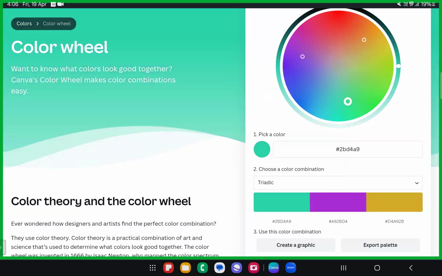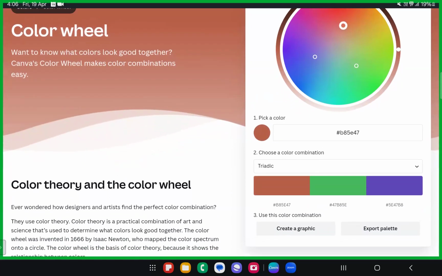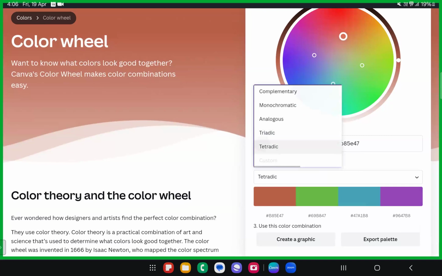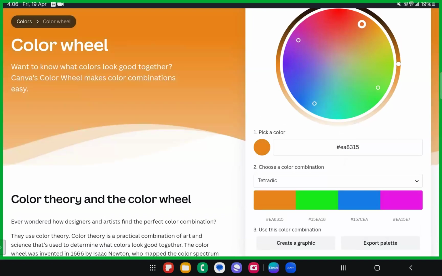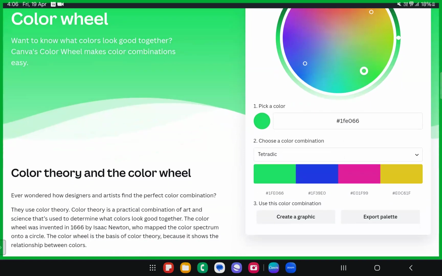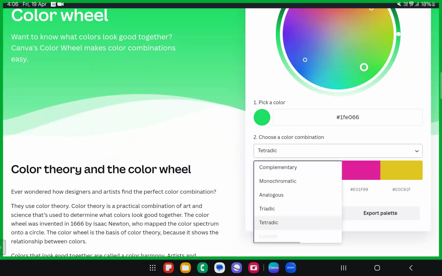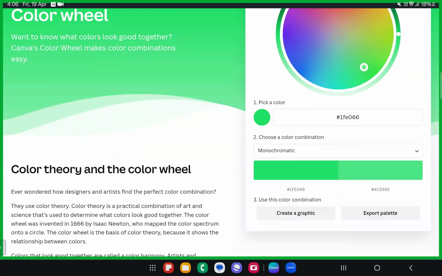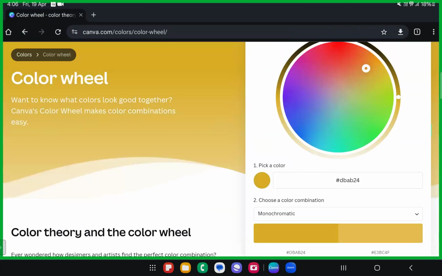Come on, dear sisters and brothers, move through each and every color that is here. This is how you can determine the color that you want. Whichever color you like, for example these 4 colors that you love, you want to put in the design. This is an excellent thing that you all have to remember. So I'll take monochromatic, which is nothing but a combination of dark and light color.